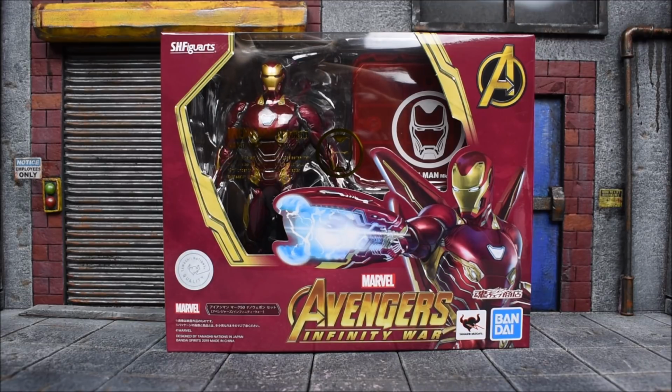Today we're looking at the Bandai Tamashii Nations SH Figuarts Avengers Infinity War Iron Man Mark 50 Nano Weapon Set. This is a web exclusive, just recently released. We are still getting Infinity War figures indeed. The Endgame figures just got teased, or actually went up for pre-order for Japan that quick. So they're still releasing Infinity War while releasing Endgame figures. Seems like they're going to be releasing the Endgame ones a little bit quicker though.